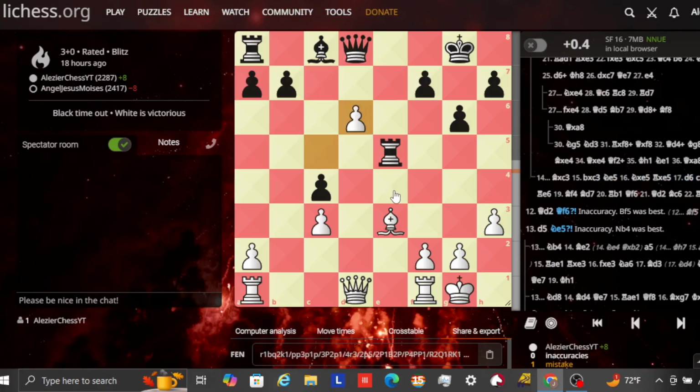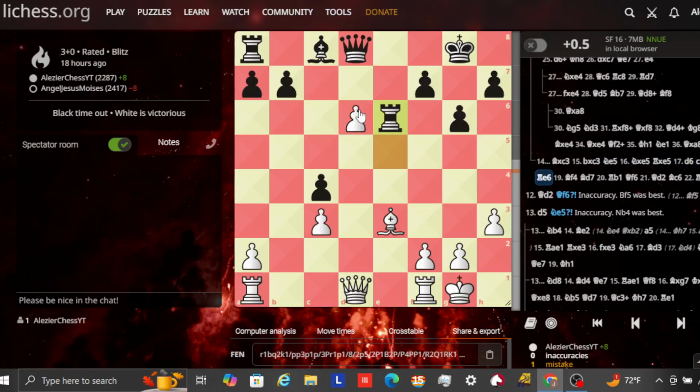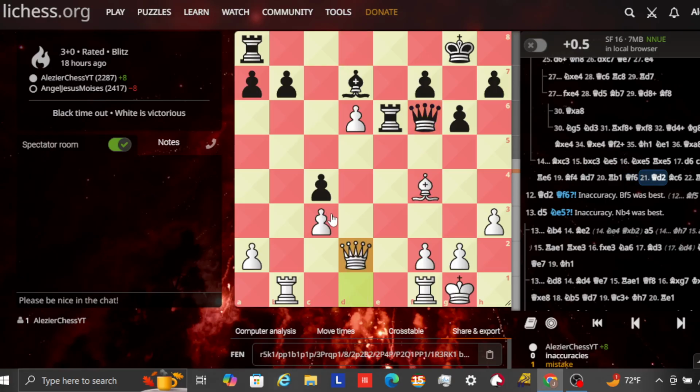d6, takes, rook e6 going after the passed pawn, bishop to f4, and let's say bishop d7, rook b1, queen to f6, hitting the bishop and the pawn on c3. There's now queen d2, protecting both, and after bishop to c6, protecting b7. This position is 0.5. We're going to take a look at everything else at the end of the video.